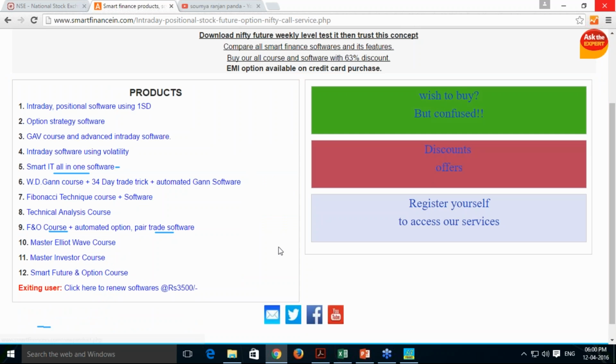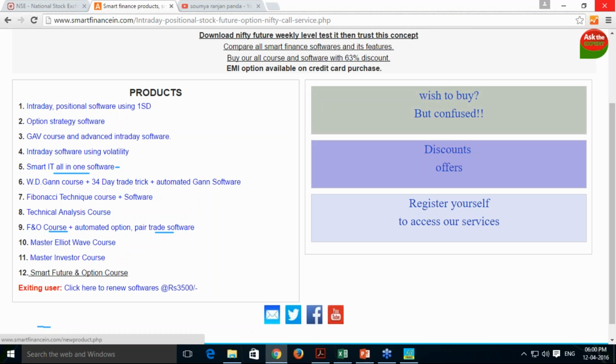And we have some 12 different varieties of products, as I have already told you many times. Those who want to only learn these futures and option concepts along with a practice software can go for this 12 product, which doesn't have a functional software that can help you for trading. However, you have a practice software wherein you can practice and learn. So this is also there.